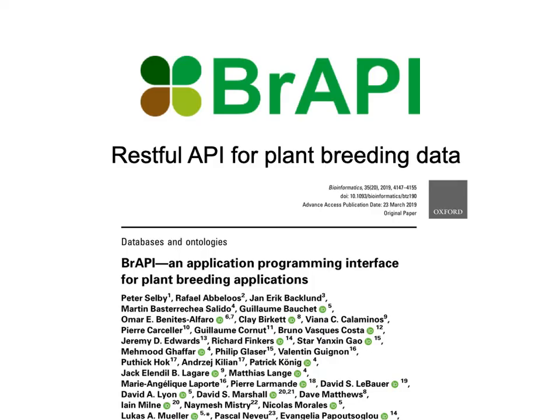I'd also like to mention that CassavaBase and all breed-based databases implement the full BRAPI 2.0 specification. This allows many tools that use BRAPI, so-called BRAPs, to access the data in the database directly. There is also a special package for R, BRAPI-R, that can access CassavaBase data directly from within R.